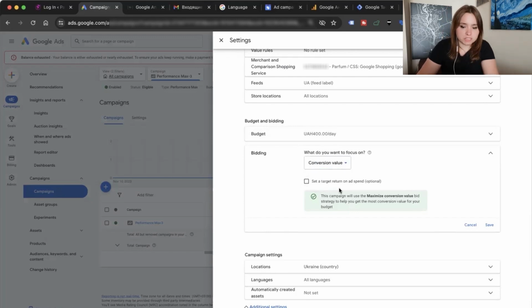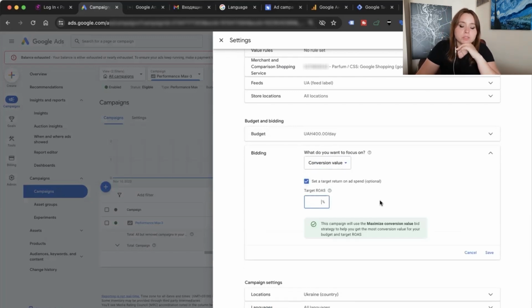You can start with the same value. I prefer to set the profitability. How high or what value to target here? It all comes down to what you actually want from your advertising account and what kind of results you actually want to achieve. Do you want to get 1000%, 500%, 200%, 100%, or how much do you want to get?